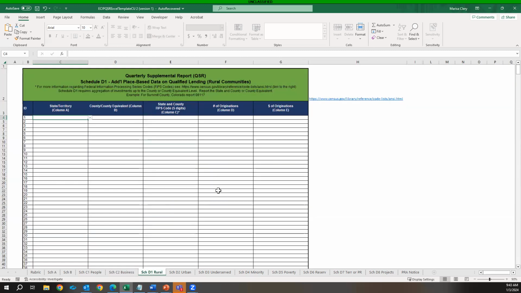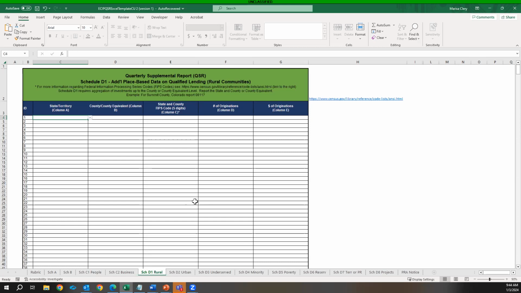When you get into the Schedule Ds, those should be a bit simpler. You simply organize them by FIPS code, and Schedules D1 and D5 use the 5-digit county level FIPS code. For Schedules D1 and D5, you can also use the de minimis exception, which is explained in more detail in the instructions. I won't get into the details of that here. But essentially, when we look at your Schedules D1 and D5, because of the de minimis exception, it's possible that there could be a few loans which have been included in Schedule B, but don't end up in Schedule D1 or D5.